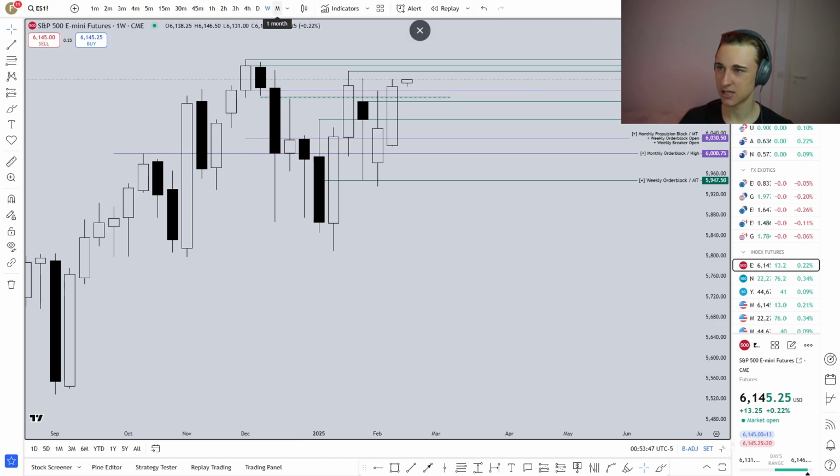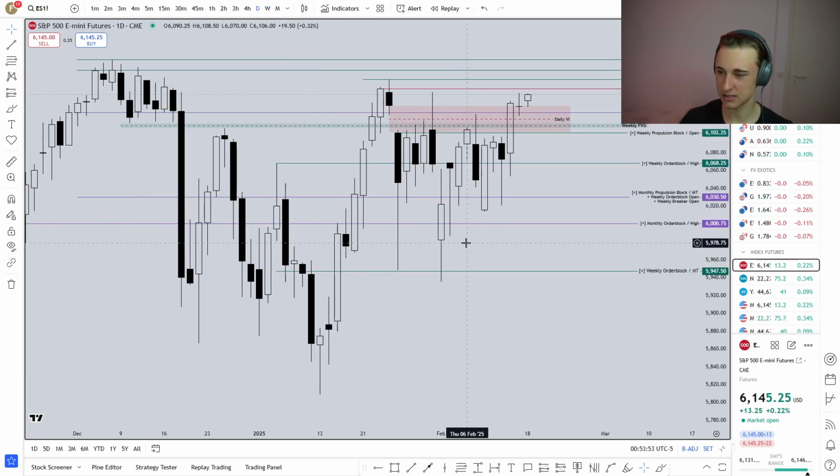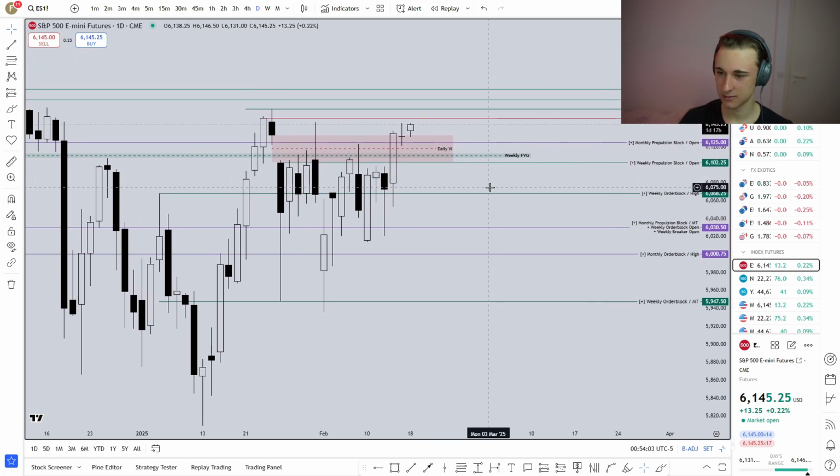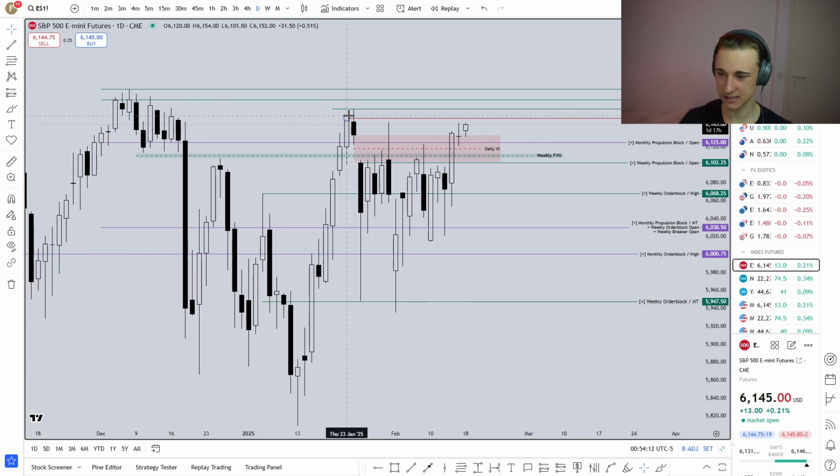Let me look at my checklist. Did I have everything? Yeah. Then we can go into the daily time frame. We closed above the volume imbalance and we hit our target. Sorry, our target is the rejection block from last week. So I think we can reach up into that by this week for sure. So this stays as a target from last week. The target for this week is even the all-time highs. I think we can get back to all-time highs again pretty soon. So that's the anticipation. I'm bullish for ES.